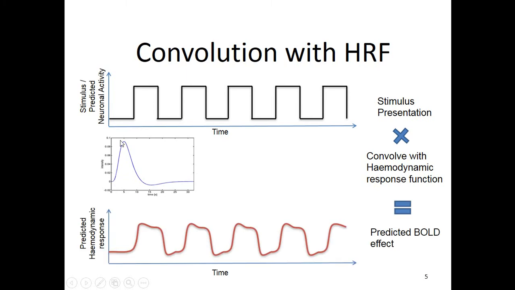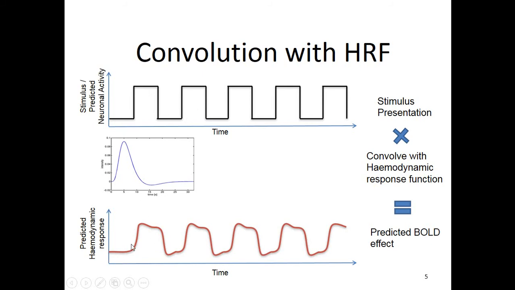So when we multiply these two parts together, this input function, the stimulus, basically supposed to represent what's happening where the neural populations are activated, with this slow hemodynamic response, we get a predicted pattern of hemodynamic response. Okay, this is our predicted BOLD effect. So this is the pattern of BOLD we'd expect to see in any brain region where the neurons were behaving like this: very quiet and much more active during the task, very quiet during rest and active during the task. This is what we see.